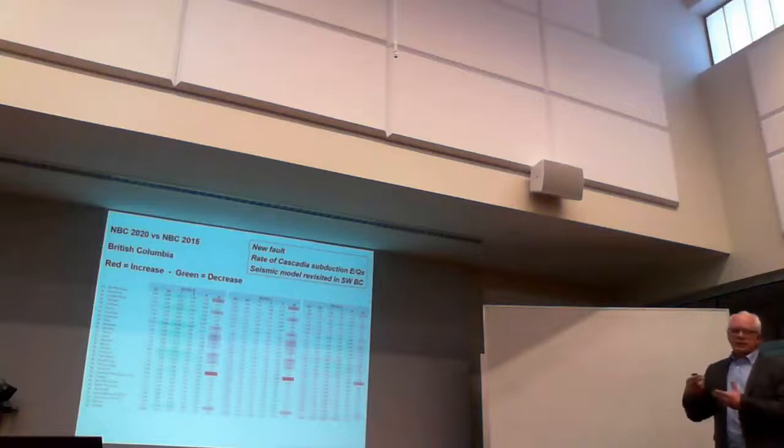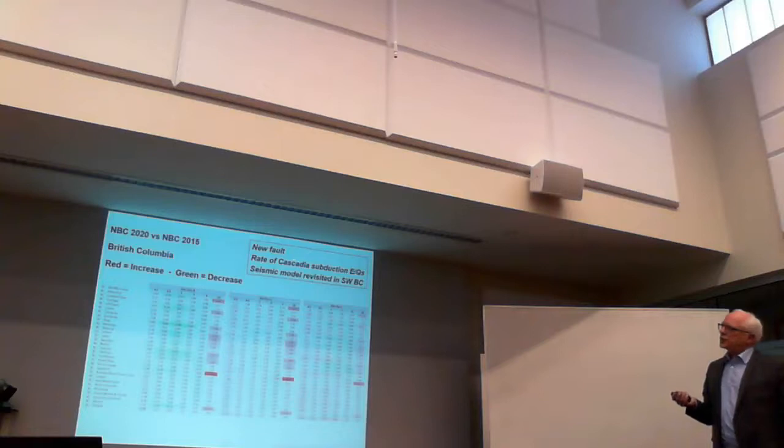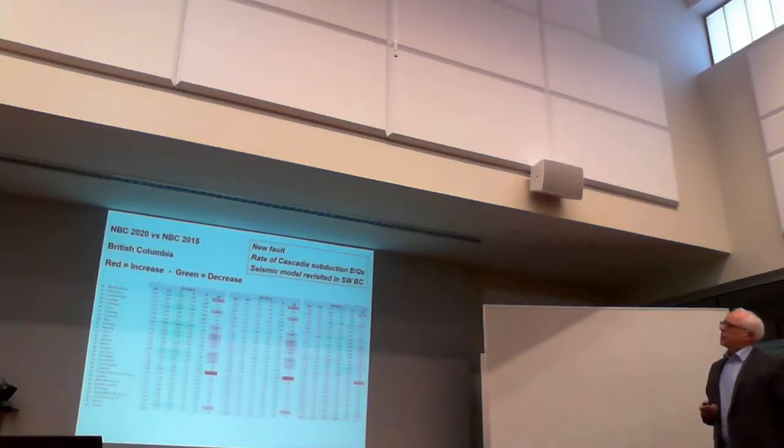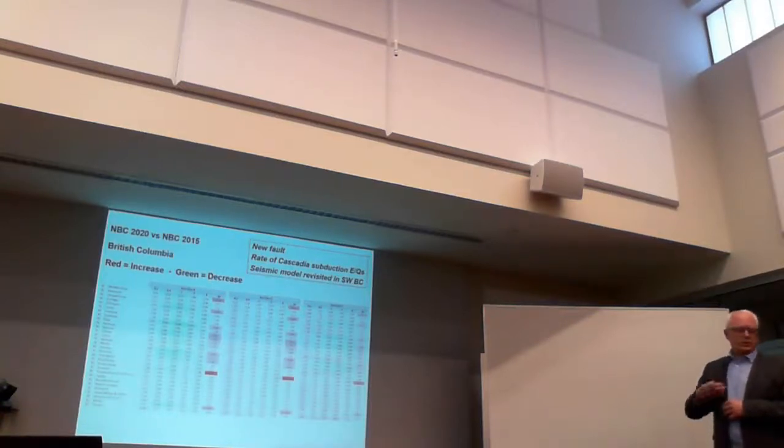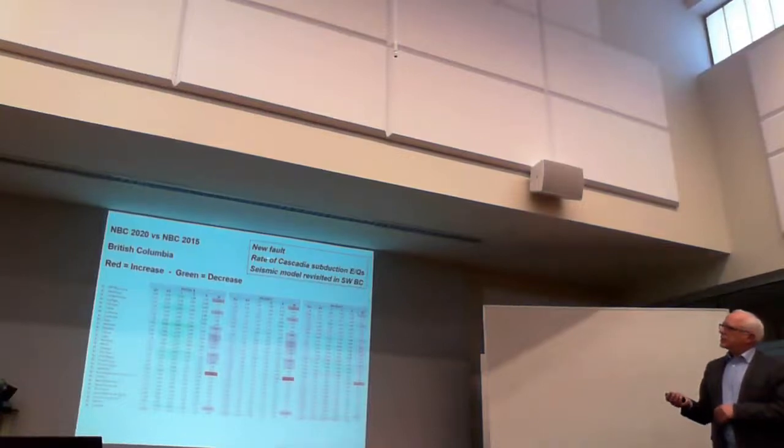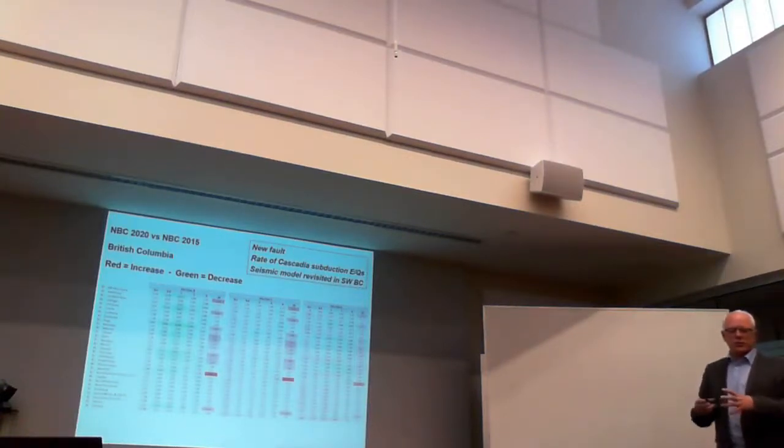Of course, the full data on seismicity, so the seismic data, has been revised for this whole cycle. And there is a new fault system, this is for British Columbia. There's a new fault system in the Victoria region, that is also near Vancouver, that has been included in the hazard model. They revised the rate of earthquakes that have happened, so the return period for the large earthquake has been revisited, as well as the seismic source model that has been changed a bit from the sources that we had before. So now it follows more closely the location of past earthquakes, and that reduced the value in Victoria, reduced the value in Vancouver, and towards the east. And so these are the changes.